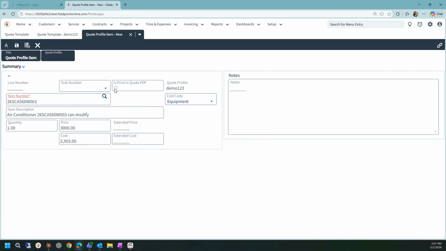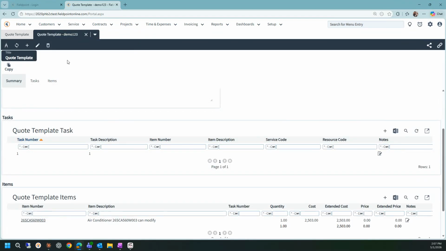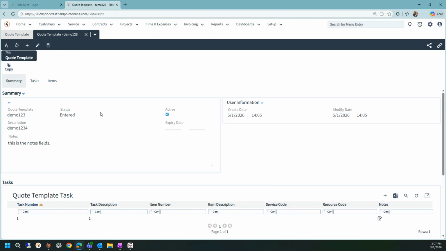And then here is something very important: finally, do you want to show this in the quote PDF? I give you this option because, remember when we talked about when you only want to show one single line as a package header in the quote PDF, in that situation, you're going to check it. This is the header. If this is just the items that make up the header, you can say we don't want to print it and we don't want to give the price. It only has the estimated cost. And then you can save. And now you have this quote template.